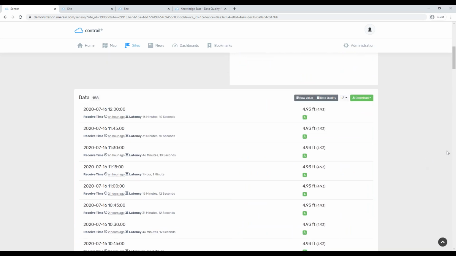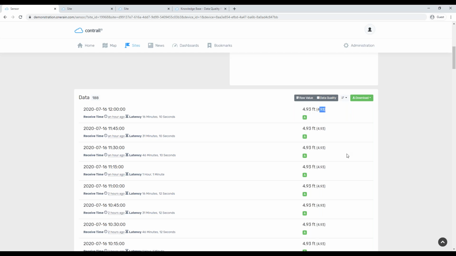When you're looking at a data table, oftentimes you're going to see two different values listed over on the right-hand side. We have one value that's not in parentheses, has the units applied to it. This is what I'm referring to when I say that something is a finished value. This is the value after we have the conversion applied to the raw value that we receive. The raw value is the one in parentheses right here.